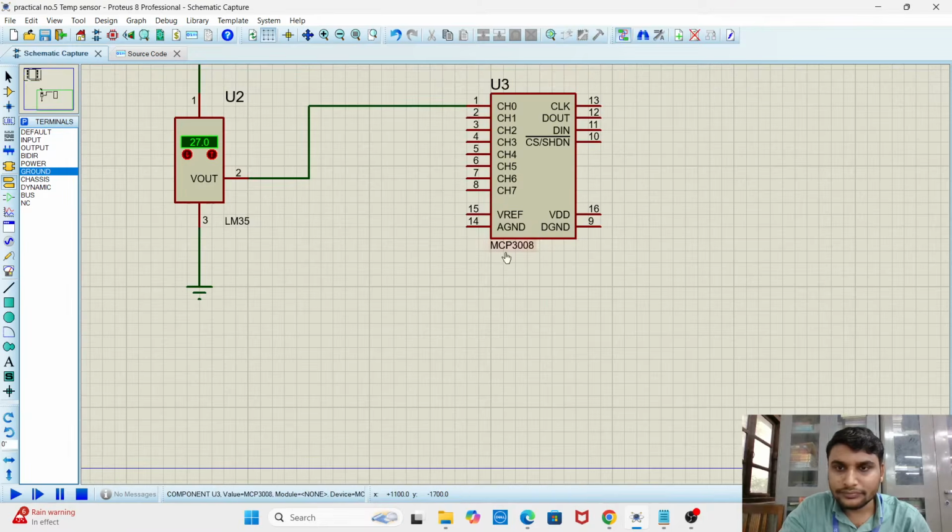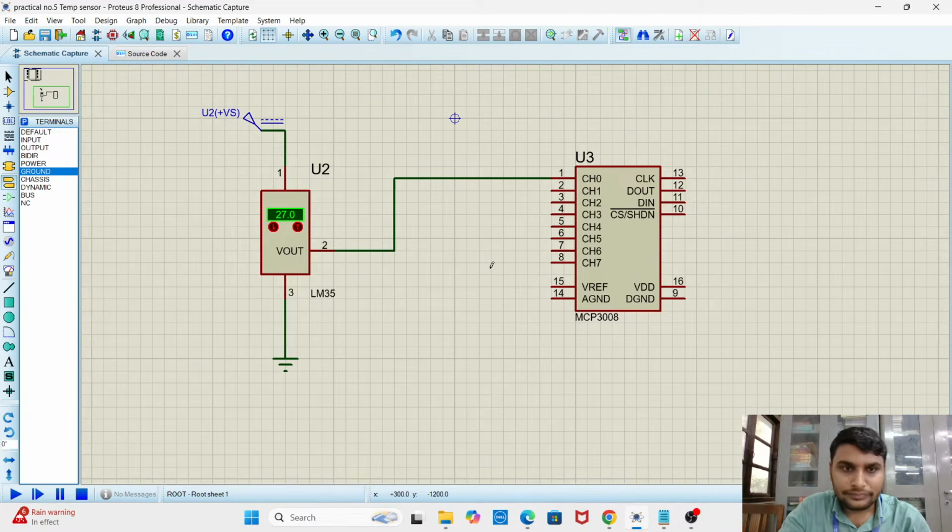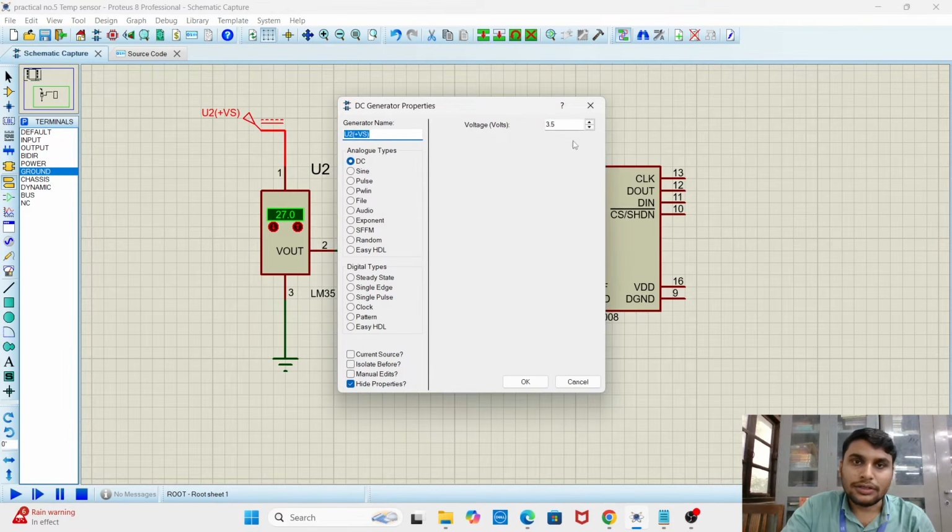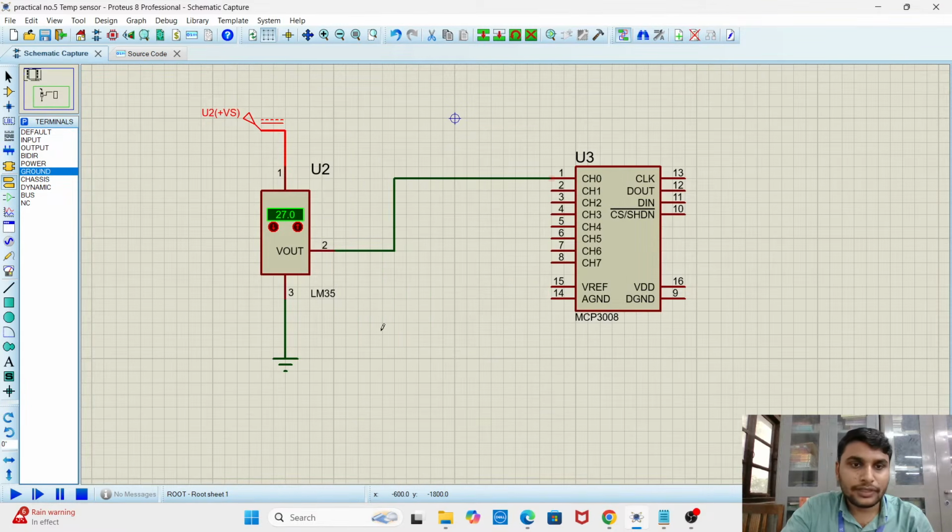After this, the LM35 connection is done.